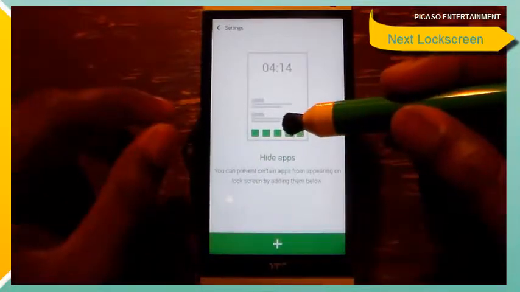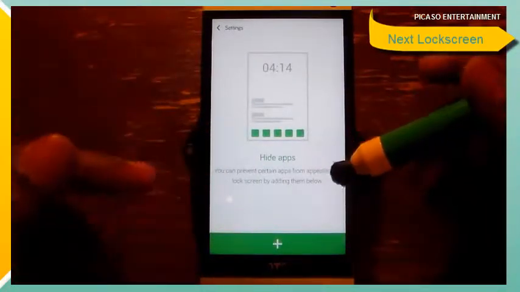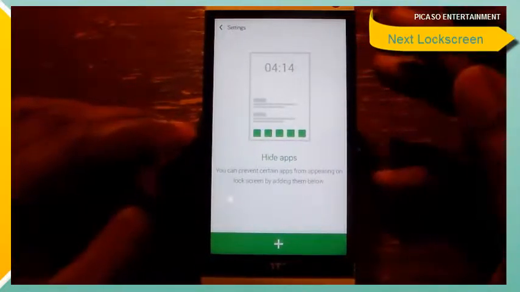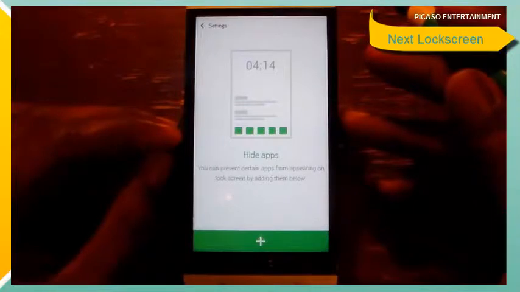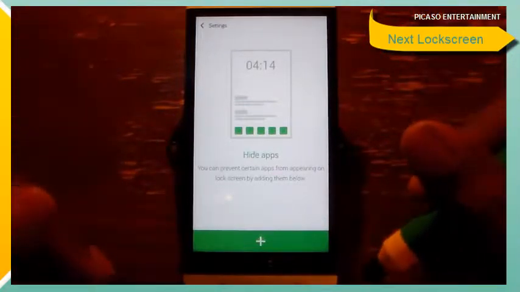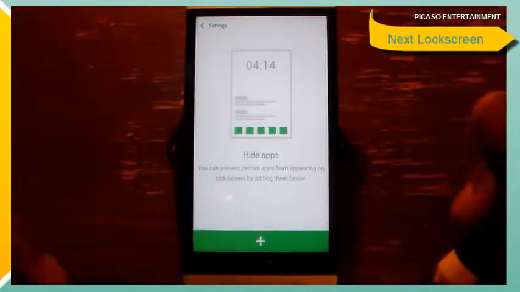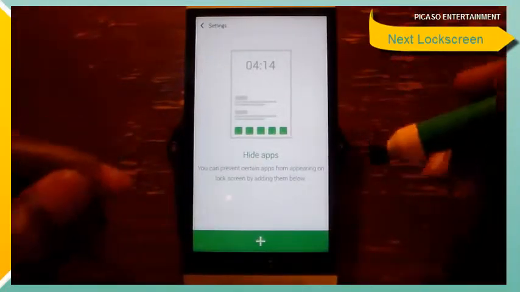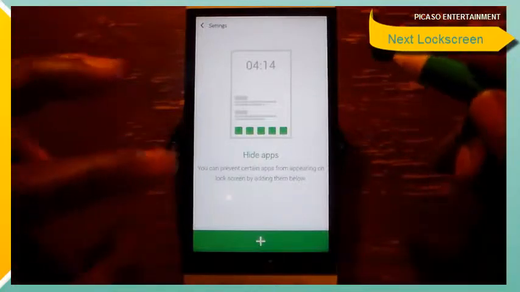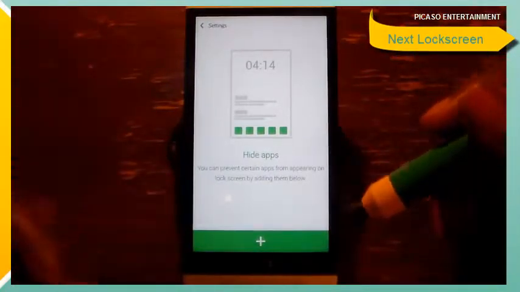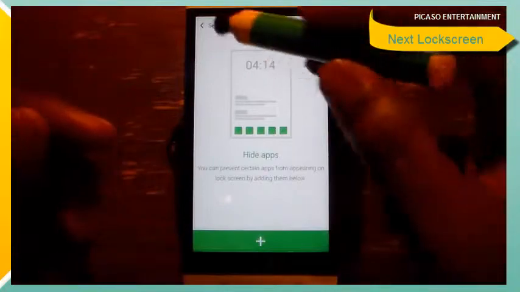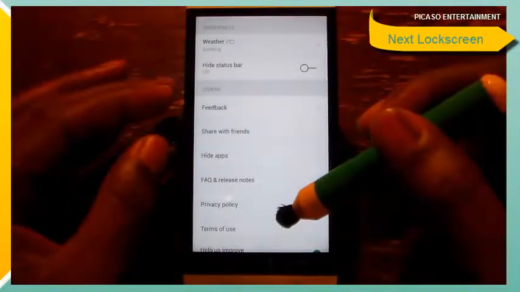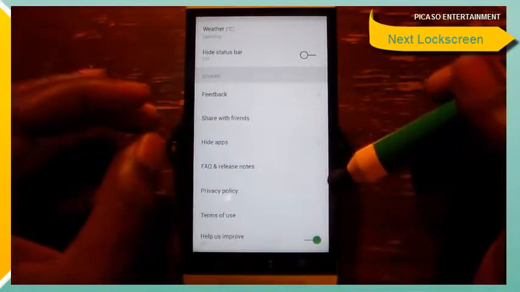Now, I'm not sure if certain apps will just appear, because it says prevent certain apps from appearing on the lock screen, maybe it's one of those, you know, like Hover lock screen or any of those lock screens that learn what apps you use, and they project those applications depending on where you are. I'm not too certain because I haven't played with Next Lockscreen before today. Okay, but maybe that's how it is, and if there's an application you don't want to show up, you would hide it and it wouldn't show up there. So yeah, maybe that's what it is. Don't quote me on that. Again, this is the first time playing with Next Lockscreen.